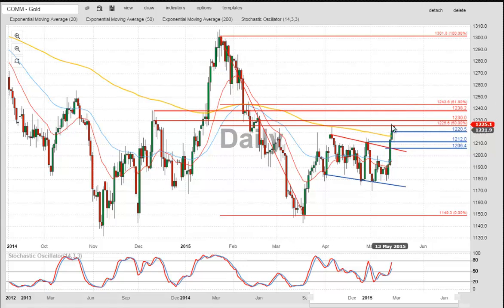The other alternative is if we see a bit of a consolidation at this zone here, 1225, and a corrective pullback, then 1220 followed by 1212 or 1205 would come in play and offer some level of support on the downside. It's important for us to keep an eye on this 200 period EMA as well at 1217, which was tested in the past and it was referenced in the past as well. But in that order, 1220, 1217, 1212 and 1205.